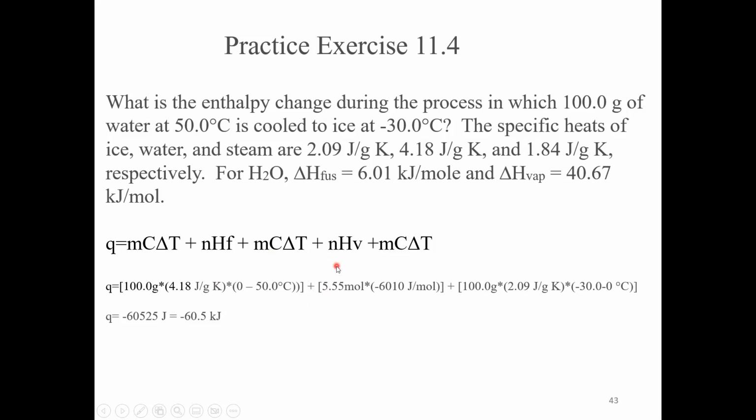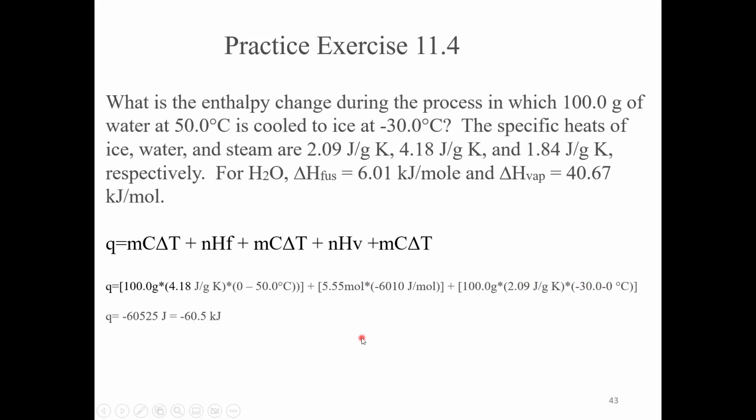And with this one, there's a couple different ways you can plug it in. With the temperature change ones, just remember final minus initial. So 0 was our final temperature for the liquid. It started at 50, so 0 minus 50 gives us a negative temperature change. It's going to give us a negative amount of heat because we're going to be releasing it from the system. And then with the other cooling one, same idea, negative 30 is our final, 0 is our initial in that case, so negative 30 minus 0 gives us negative 30 degrees.